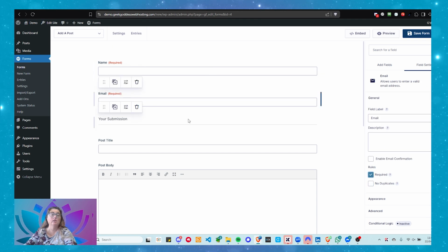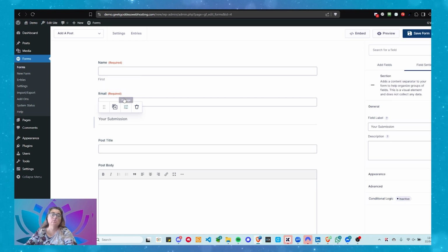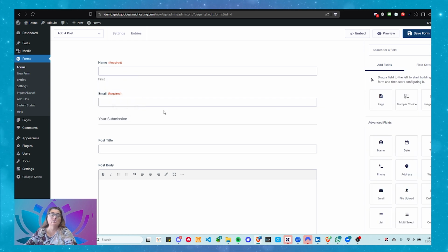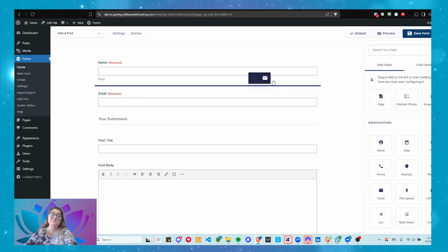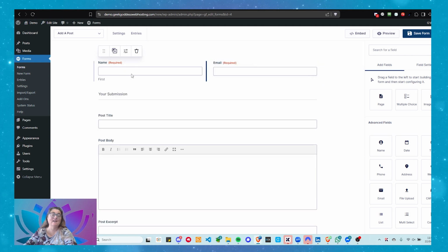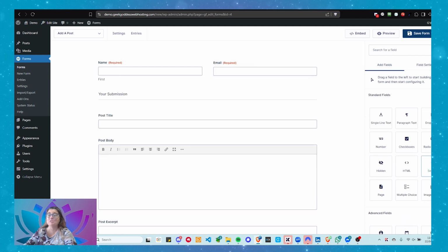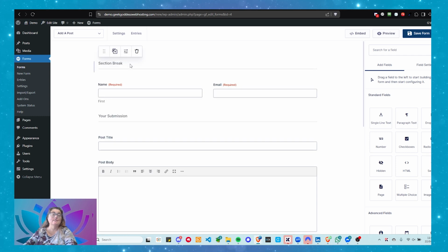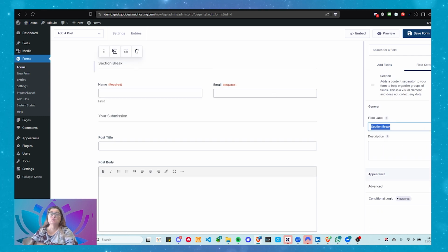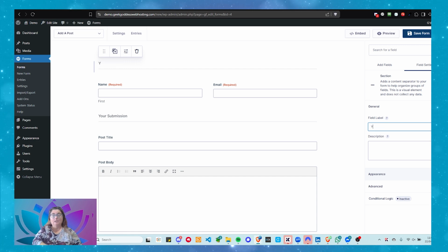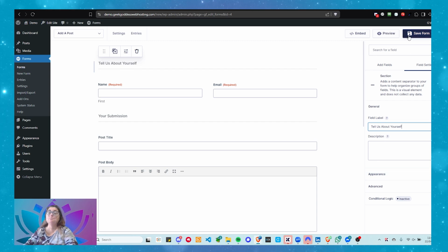We're going to make these required so that we know who's submitting them, so we know who's trying to talk to us. Now, this is going to look awful like this. What I'm going to do is drag my email address up so I can do name and email address. And the last thing I'm going to do to make my form look good is a section break again. Now, if you're wondering how do you do all this, there are episodes on all of this, which is why I'm glossing over it, because we've already covered it. And we're just going to say, tell us about yourself. Excellent. Now we're going to save the form.